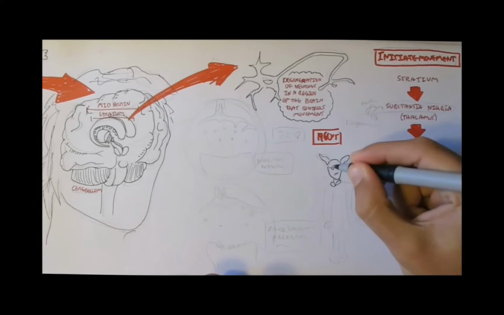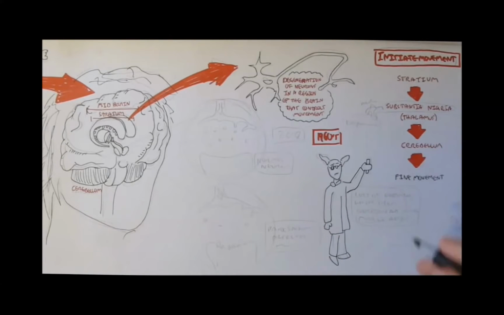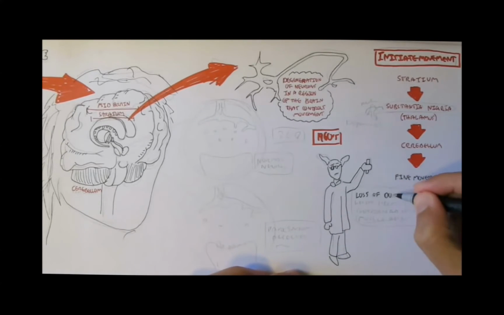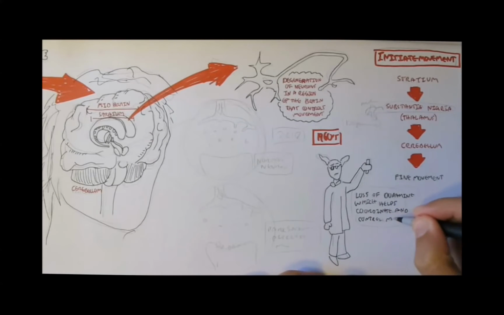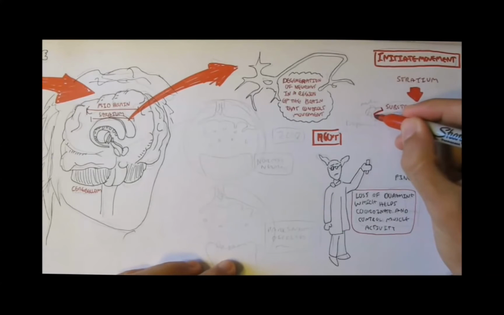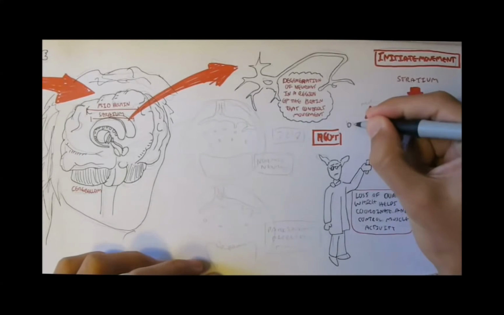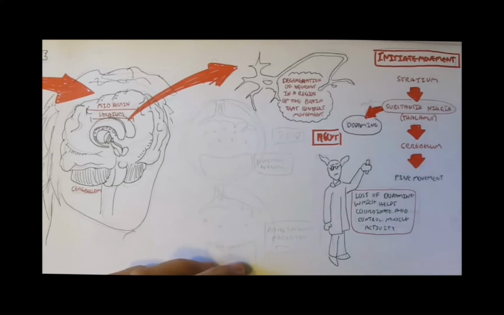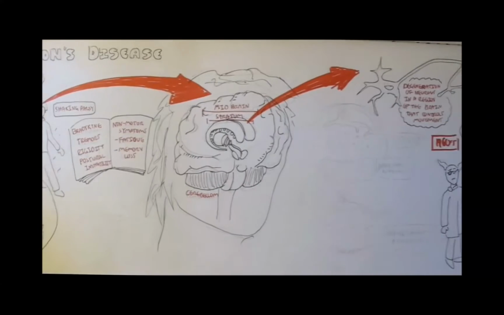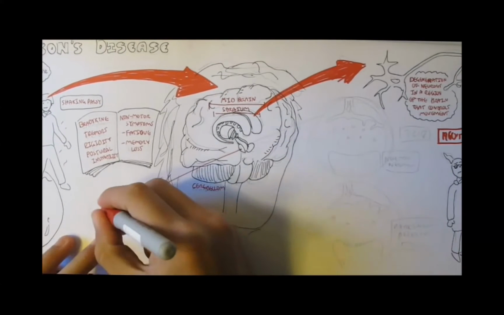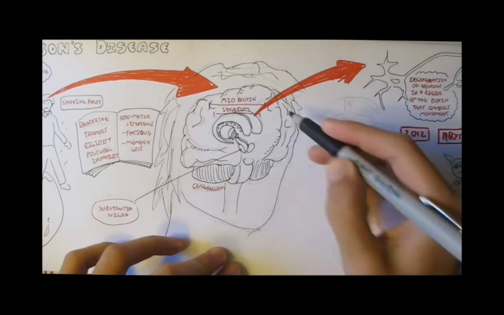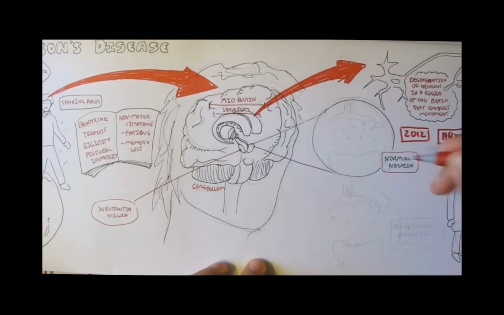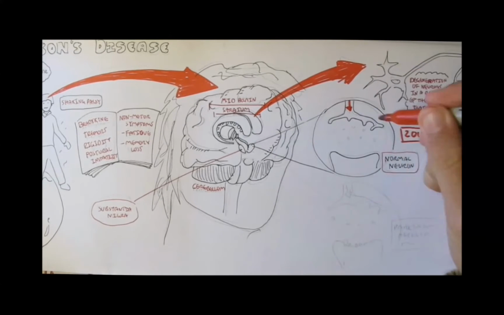Now, in the early 1960s, scientists identified the primary problem underlying Parkinson's disease, and it's the loss of brain cells that produce a neurotransmitter called dopamine. Now, dopamine helps to coordinate and control muscle activity. So, loss of these neurons producing dopamine are actually primarily in the substantia nigra. Today we know that these dopamine-producing neurons are located primarily in the pars compacta within the substantia nigra in the midbrain. So as you can see by a normal neuron here up the top, there is good level of dopamine that helps with controlled movements.